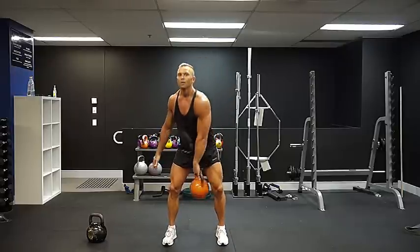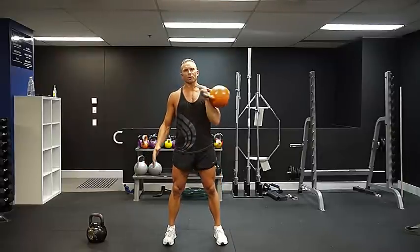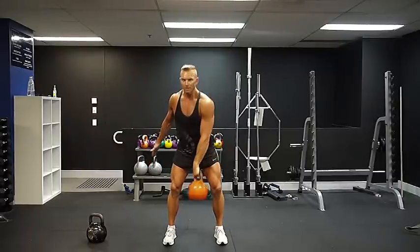Breathing technique, hinge, elbow close, press. At least 15 reps each side, so let's just find a good pace.